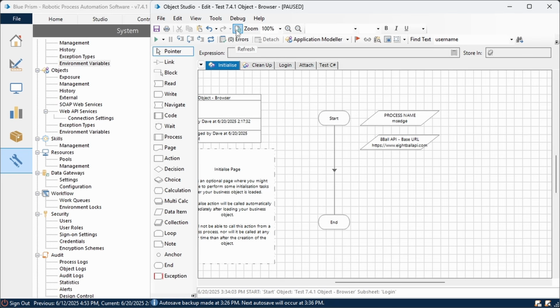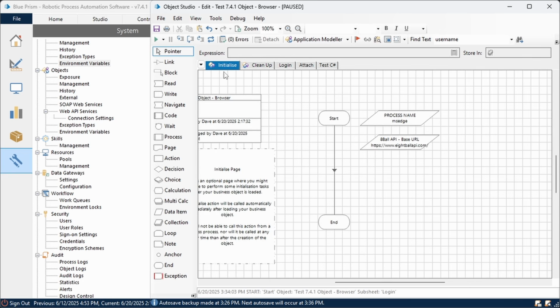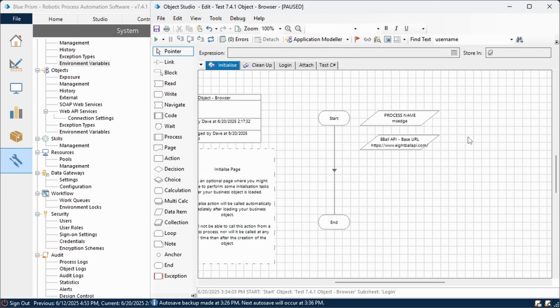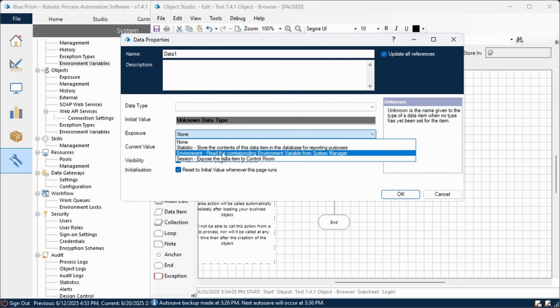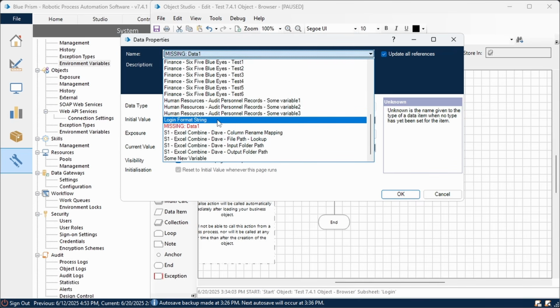If I do refresh, I actually don't remember if it's going to add it or not. Let's see. Okay, so I did refresh. Why did it bring me to here? Okay. Oh, look at that. There it is. That / is there. I think there was an issue before where you actually had to open the environment variable to get it to bring over a new value. This is something I just recently realized is even a thing, and it's been a thing for a lot of versions of Blue Prism. It's not really a problem, but it's a thing.